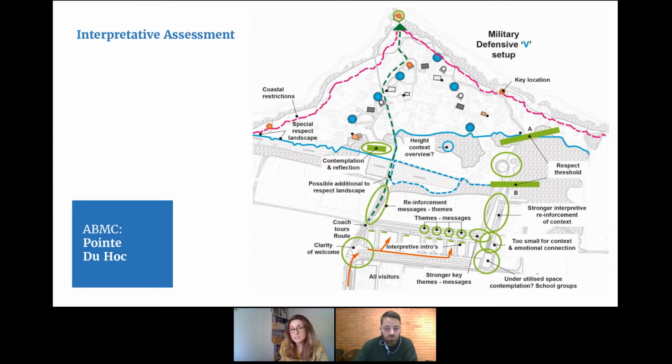And particularly, as I mentioned earlier, giving people an understanding of the significance of the site that they're looking at, and therefore making it very clear through, for example, these respect thresholds that you can see marked A and B in green, where that site experience really starts. We explored that through a number of physical interventions that will be put onto the landscape. So that's Pointe du Hoc. Paul is now going to share some examples of a similar process that we took at the Normandy cemetery.